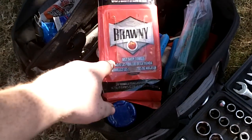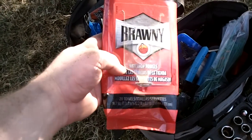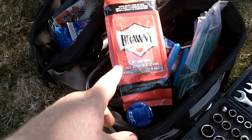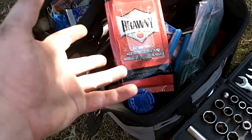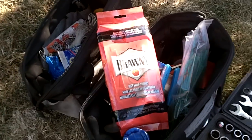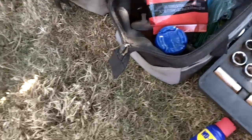One quick thing, this is the first time I've actually used these. It's been on my seat for a while, but it was a couple bucks. They're basically big old shop towels with a degreaser on them, and you pull them out just like any wet towel. They work fantastic. You see my hands are pretty clean. I just wipe most of the grime off, and that was just one towel, and they're pretty sturdy.